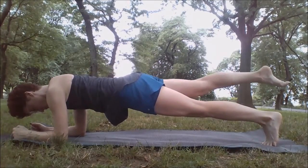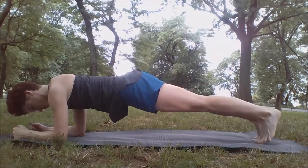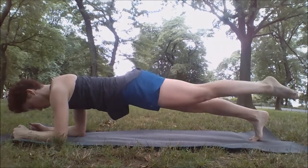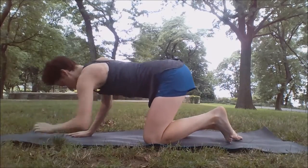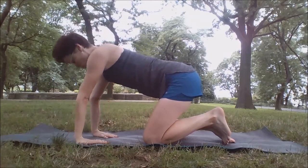And then we're going to do a little lifts on one side, just three. Try not to let the opposite hip drop, and then rest down. You can make those sequentially larger lifts if you want, or they can all be the same height, up to you.